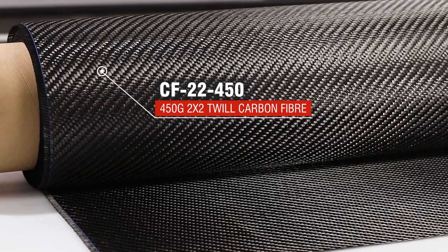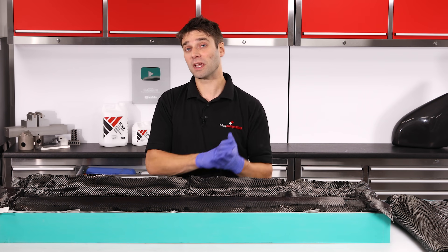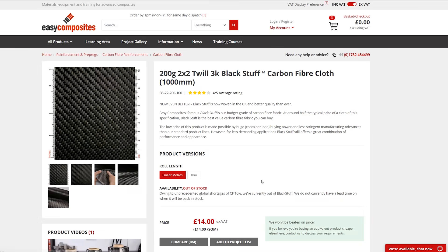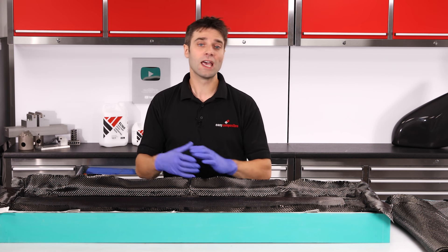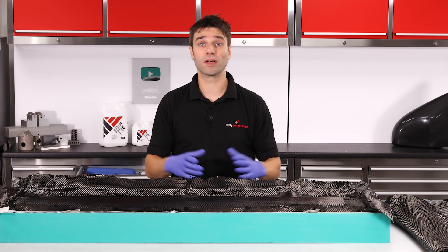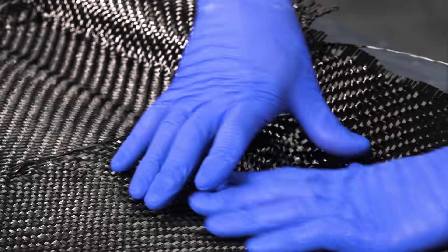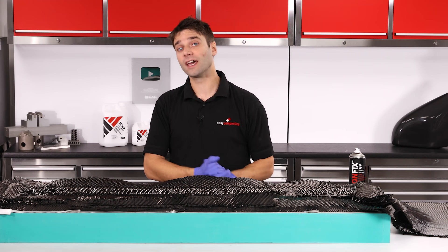For the bulk reinforcement we're going to be using our 450g 2212 from our stock range of materials. As mould making isn't really that critical on the spec of fibre you're using, this would be a great opportunity to use up offcuts or unwanted material. Alternatively, it might be worth looking at our wholesale section where we often have discounted material from end-of-run aerospace projects. With regards to thickness, you're going to be in the range of 2–10mm for carbon tooling — 2mm for very small components, up to 10mm for a mould for a chassis. For this particular mould, around 4 or 5mm is appropriate, so I'm laying down 8 plies of 450g onto the back. Fusion Fix spray adhesive is ideal for positioning these backing plies, and using it on these later layers won't have any effect on the mould surface. With all our layers of 450g reinforcement down, I'm going to finish up with a final layer of 210g.